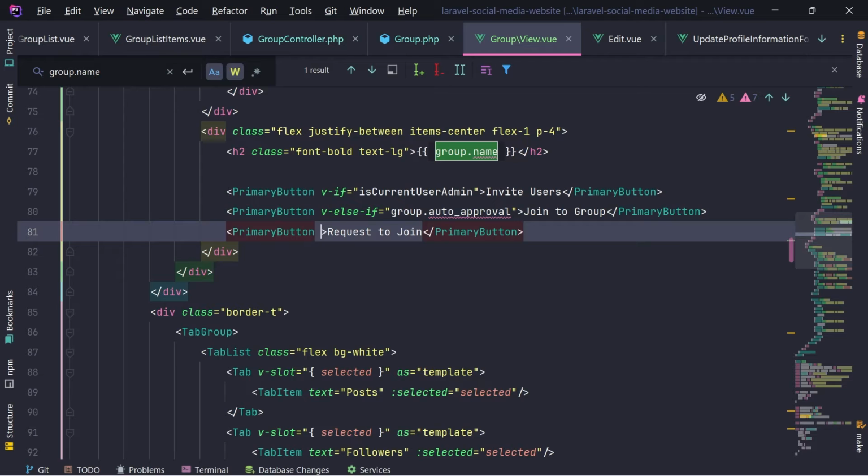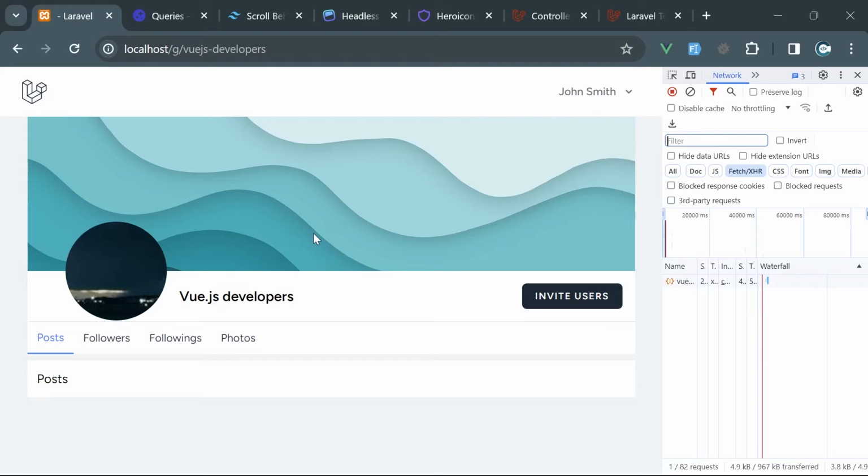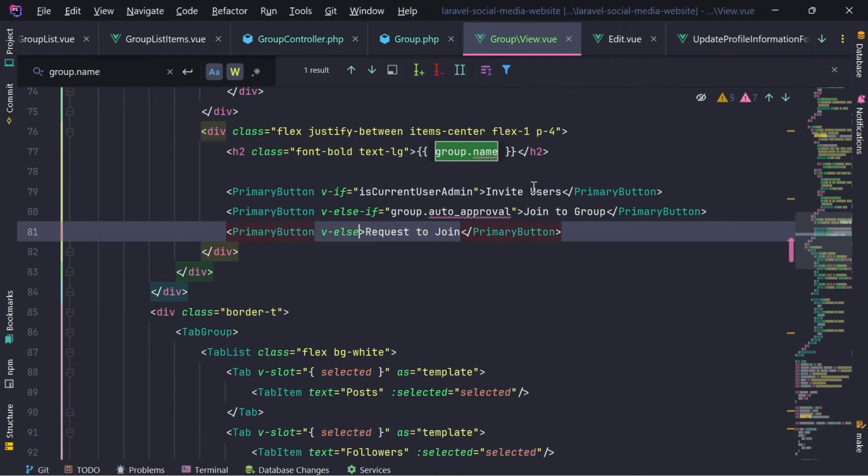However, if the auto approval is not there, then we need request to join. So in our case, the current user is actually admin. So I see the invite users button, and we are in the group of Vue.js developers.